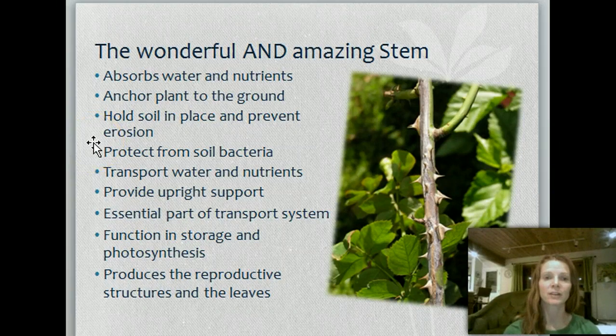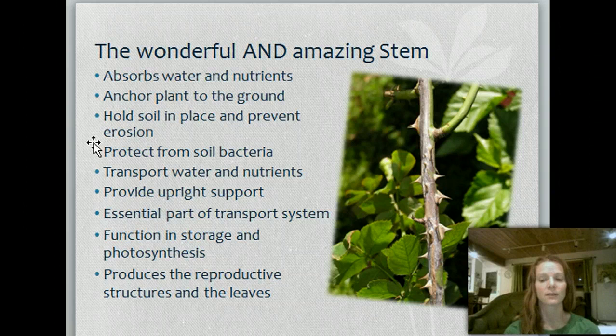Protects the soil from bacteria, transports water and nutrients, provides upright support, and is an essential part of the transport system, which we'll get to, the xylem and phloem. It functions in storage and photosynthesis, and produces the reproductive structures and the leaves. So the stem is wonderful and amazing.